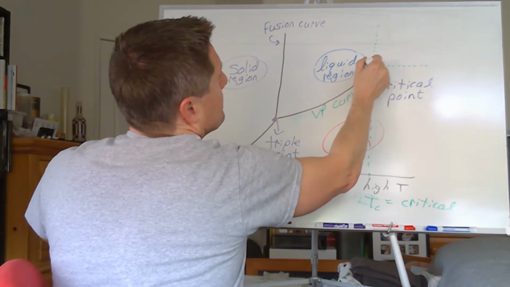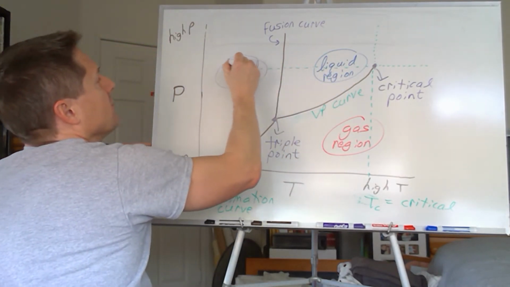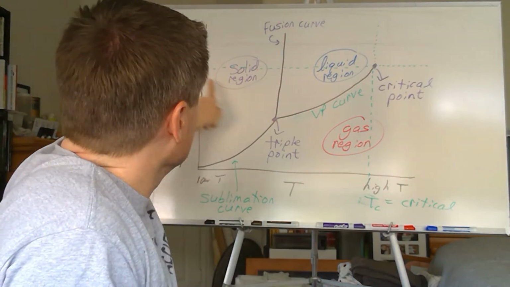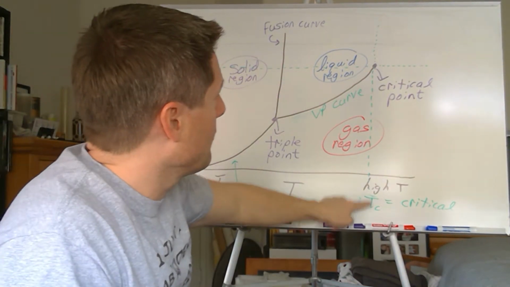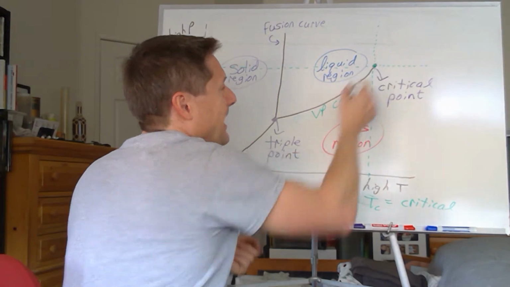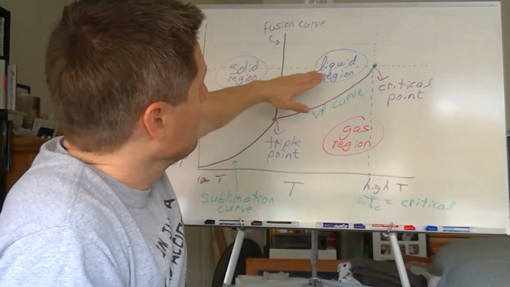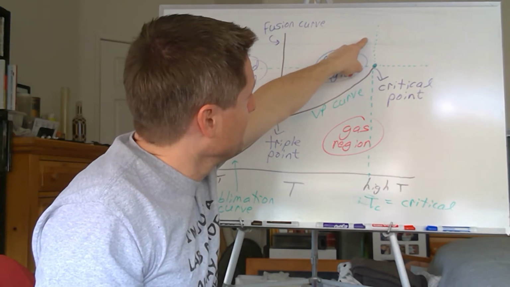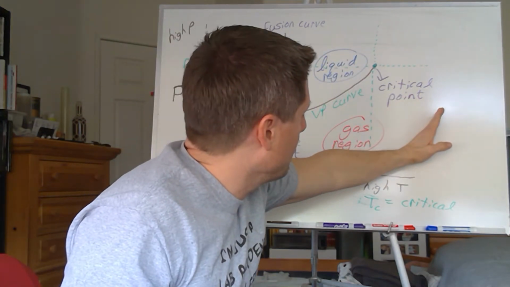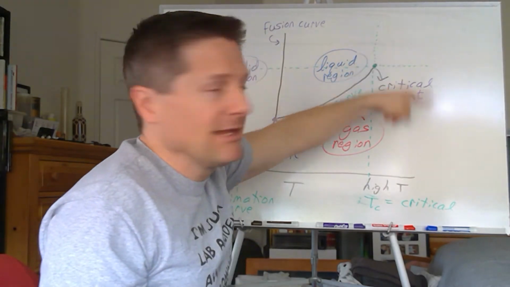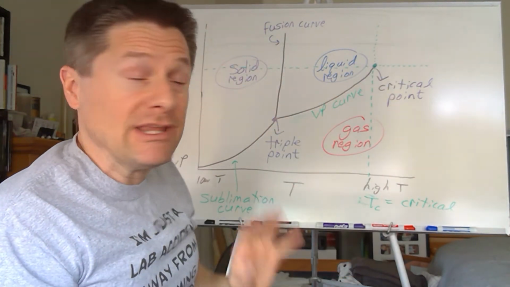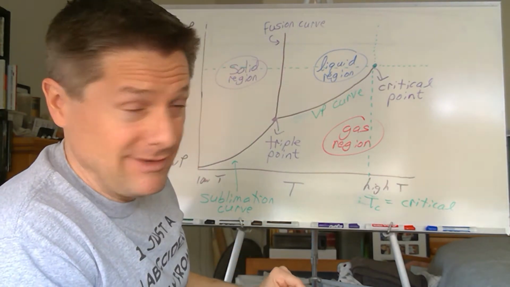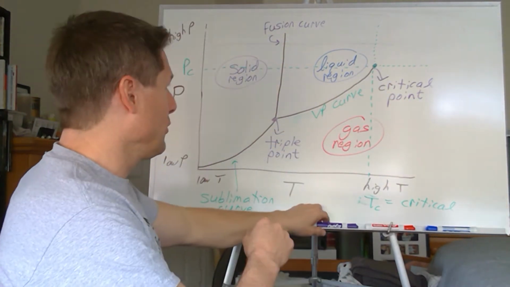And right here, going across, you're just reading the graph. That's your critical pressure, right? So you've got the critical pressure here, critical temperature here. Those correspond to that critical point. So if you're at a pressure above the critical pressure and a temperature higher than the critical temperature, you don't have a liquid or a gas. You've got this really unique state of matter called a supercritical fluid. We'll talk about that when we talk about the critical point real quick.